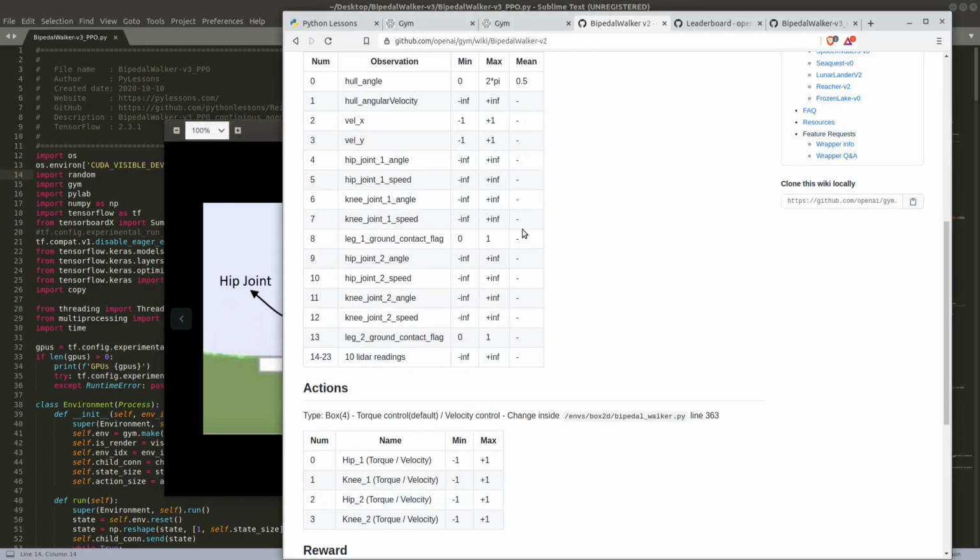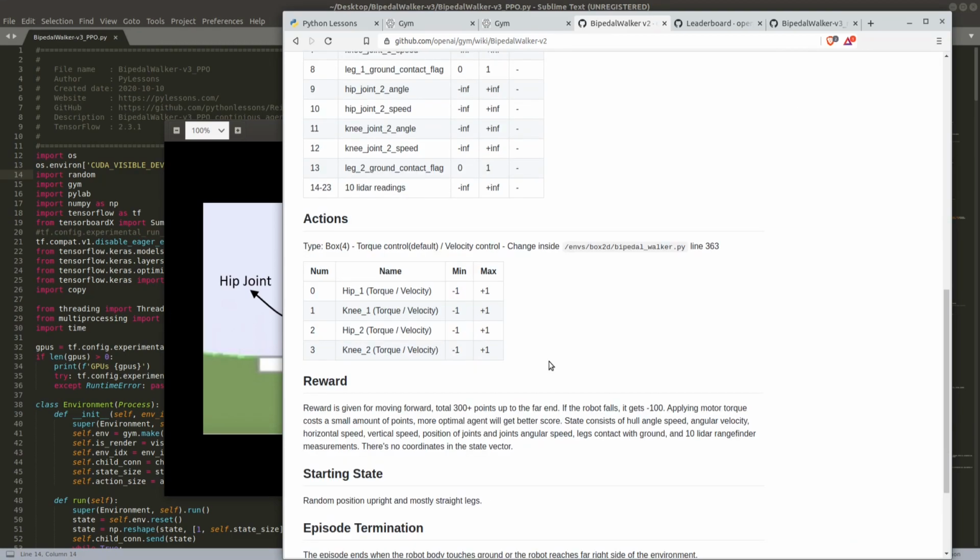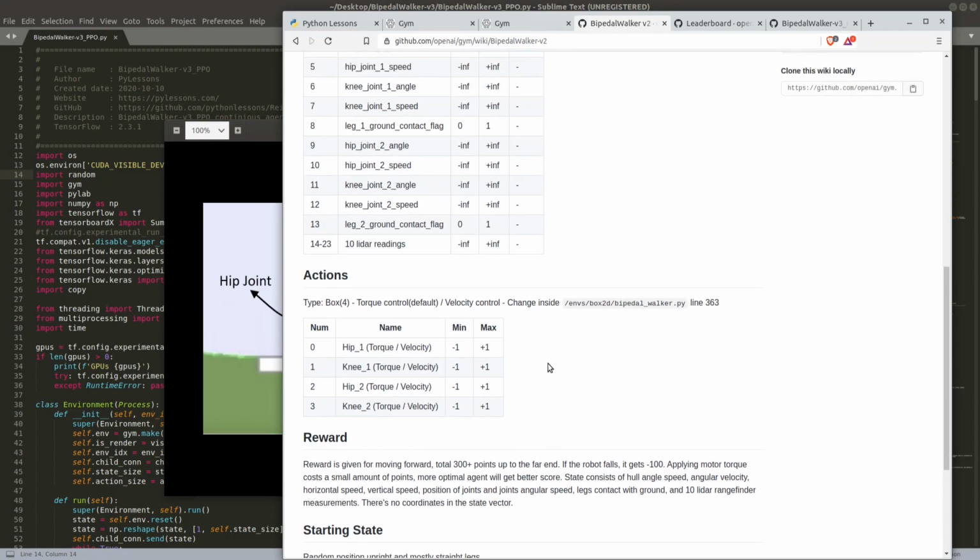Next, there is a 4-dimensional action space. Each leg has 2 joints, and you have to teach the BipedalWalker to walk by applying torque on these 4 joints. You can apply the torque in a range of -1 to 1, shown in the following table. The agent gets a positive reward proportional to the distance walked on the terrain.